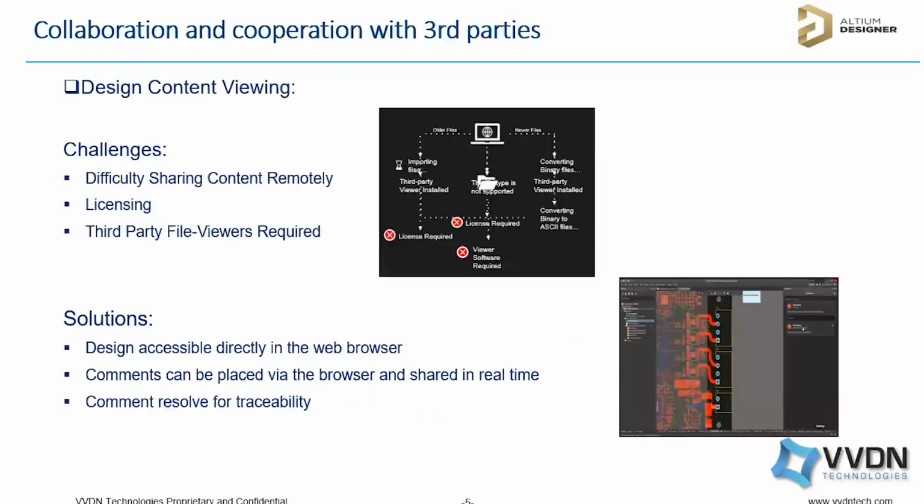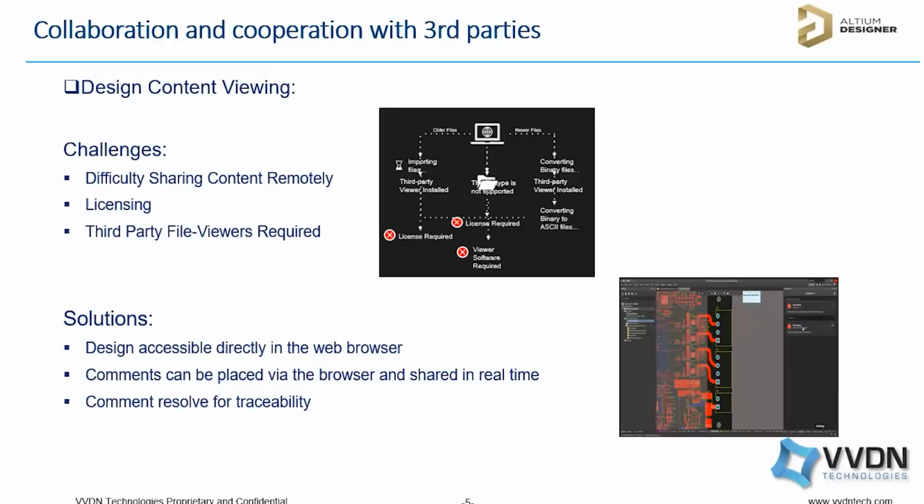Moving next, the important task is to access third-party data. Suppose you want to work on third-party data, any third-party drawing, design files, or bill of material, you need a valid license to work on it. Sometimes a third-party file viewer is required to view data, but it's a difficult task to manage third-party licenses for all team members, and also it's not cost effective.